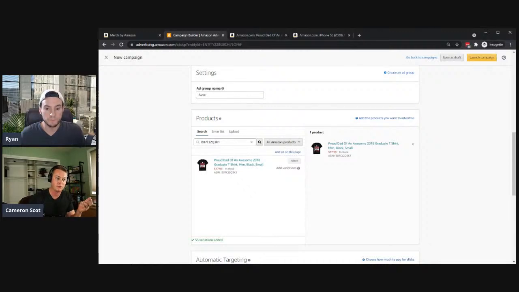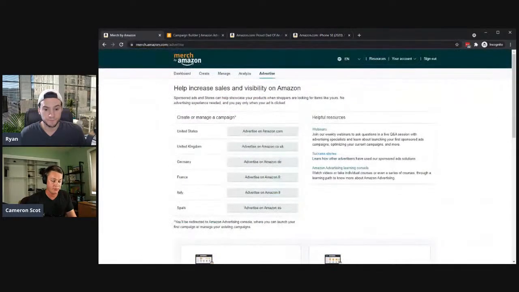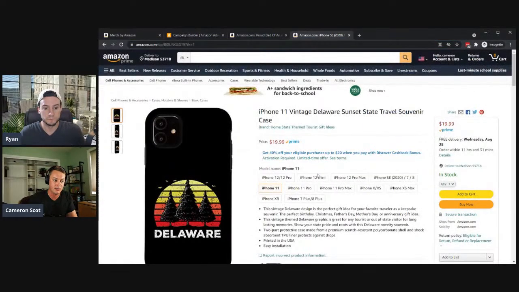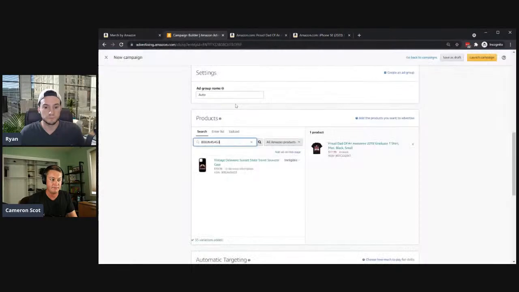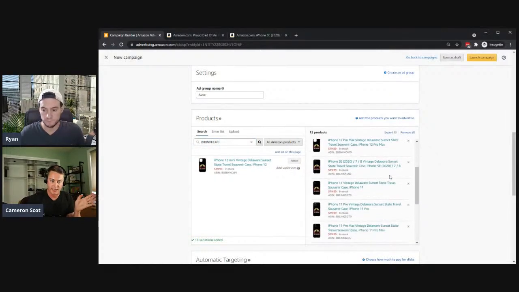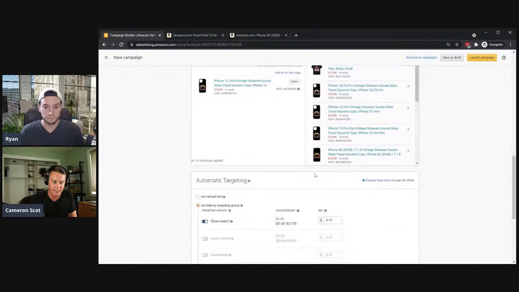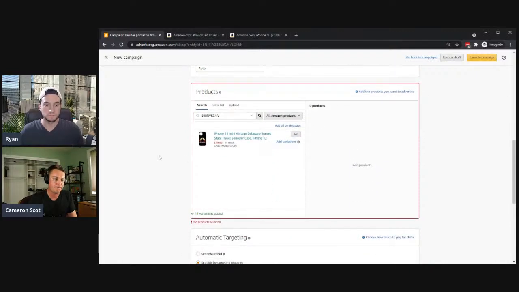If you want to do something like iPhones or totes, some of those you may want to do different variations. So like the iPhone here, if you click on it, you get taken to your product page, and for some of these newer products it's going to have the parent ASIN in the URL that we mentioned earlier. If you use that, you're going to get a warning that it's ineligible. Can't use parent ASIN. So you have to grab the child ASIN, which comes from clicking on a variation, and you can grab it from the URL or down lower on the page. So if we use that, let me get rid of this. Now we can add all variations, and it's going to add all the different kinds of cases. If you do just one, it's probably not that big of a deal, honestly. They're all going to target the same search terms more than likely anyway, and they all look pretty similar from a thumbnail perspective. So it's kind of dealer's choice. You might just want to test and see what works better. You can go either way with that.